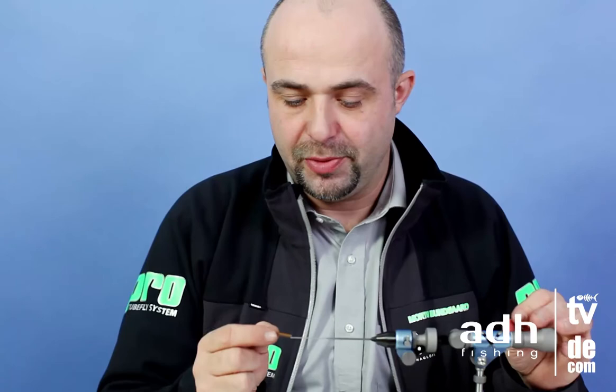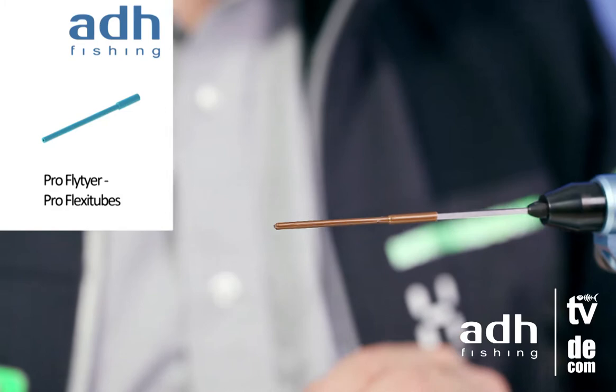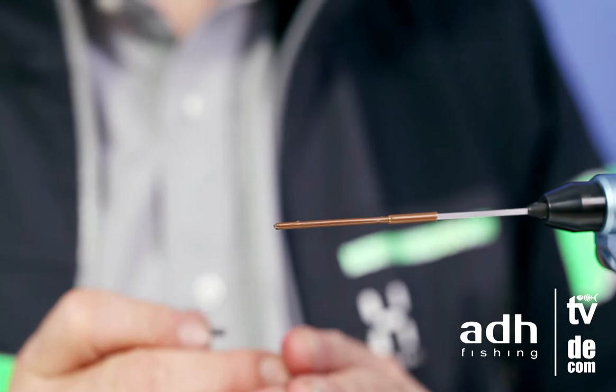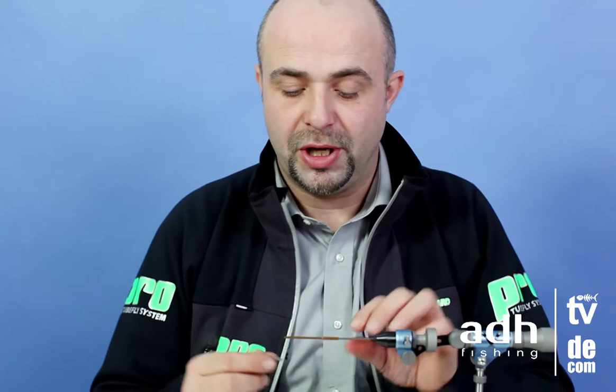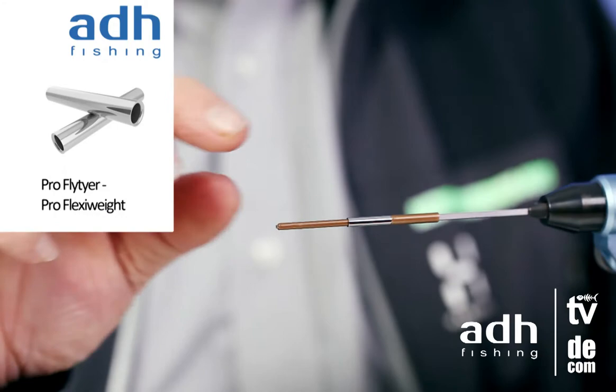The tube I want to tie together with you today, we start with a copper tube, a flexi copper colored tube. I've just cut 10 millimeters off the back because I want approximately 15 millimeter there. So the 40-25 would be the optimal length of flexi tube to choose. For this, I add 15 millimeter flexi weight.